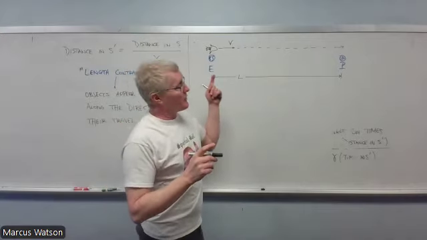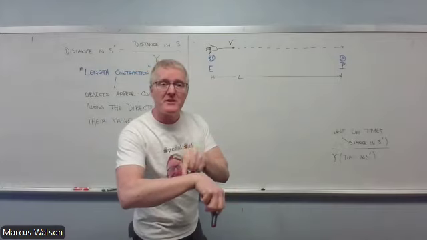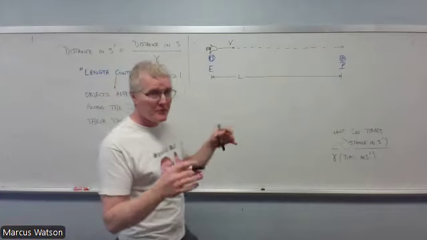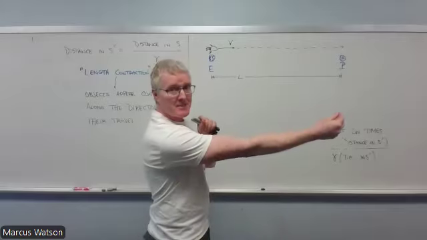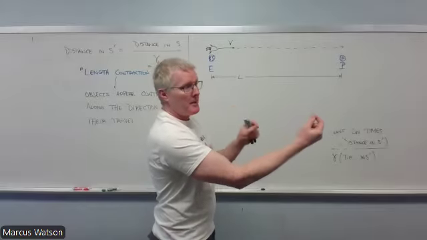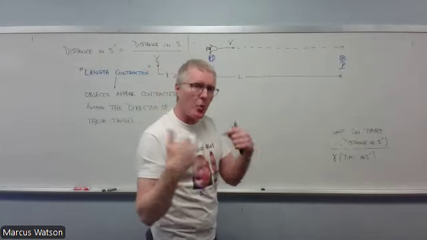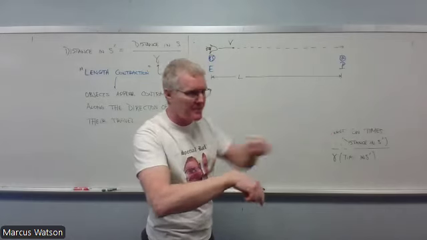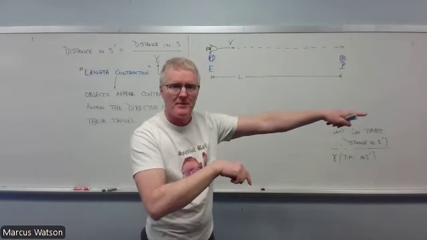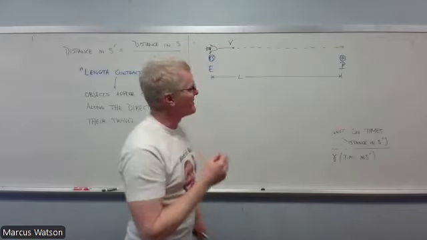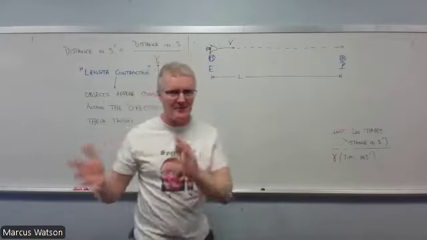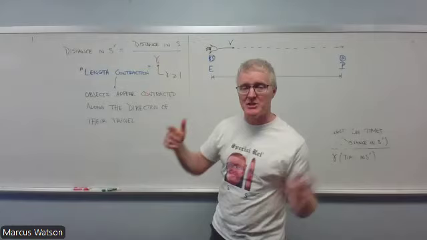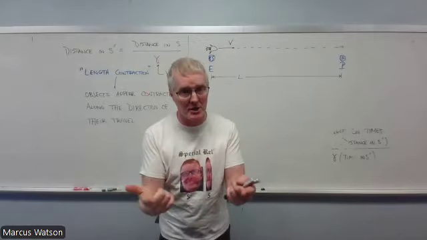So the rocket ship measures a shorter time, therefore it must have measured a shorter distance, and that's what this length contraction is talking about. From the perspective of the rocket ship, the distance between the two planets is shorter because it took less time for me to get there. And that's why the rocket ship person says, yeah, I arrived there in such a short amount of time because it wasn't that much of a distance to travel. Right? So that's how the agreement can take place. The length of the distance between the planets is contracted as seen from someone on the rocket ship.